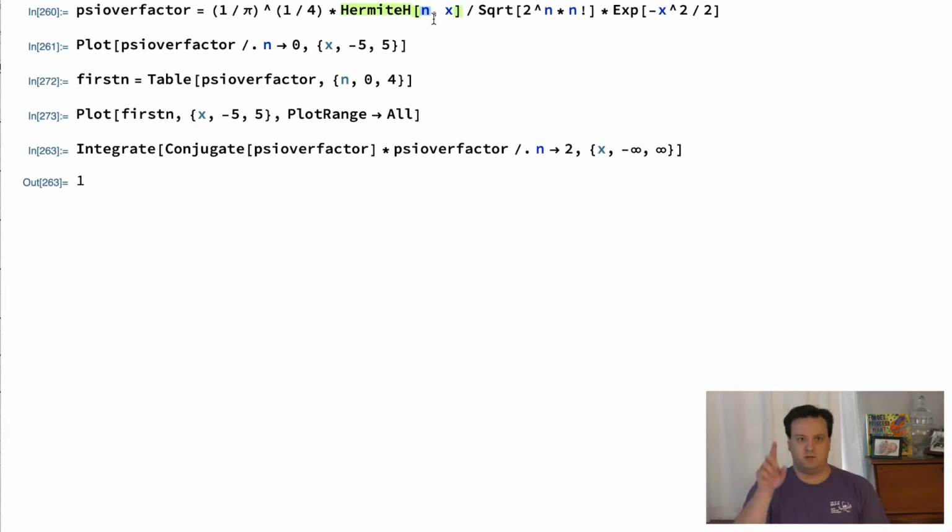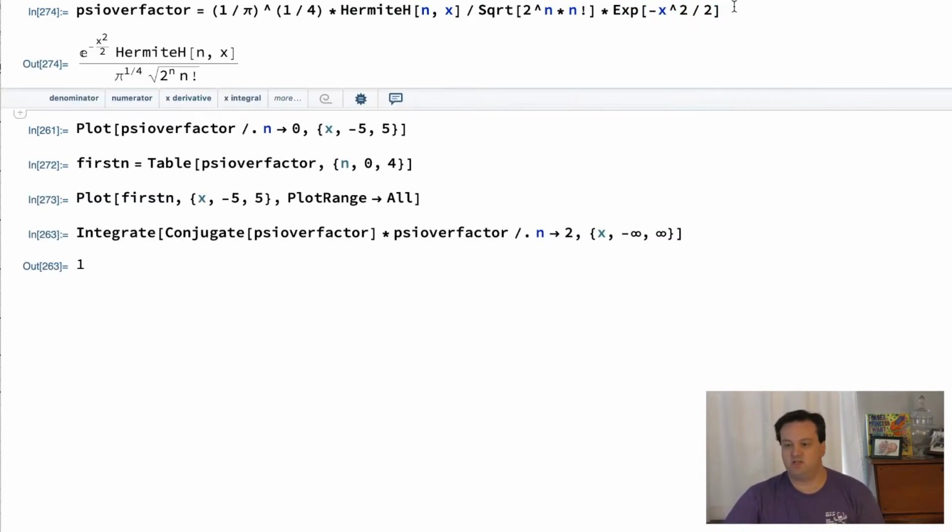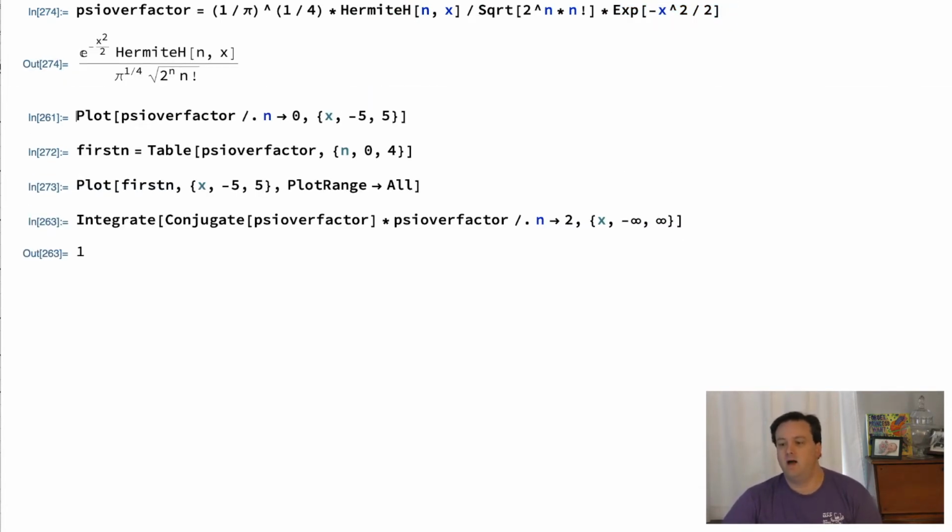So n equals 0 is just the constant term, n equals 1 is the polynomial that goes as x, n equals 2 is the one that goes as x squared, but it also has an x and a constant, right? So this is what order polynomial you want, and then of course what variable, and we're going to be using x. There's this other piece of the normalization, and then there's that Gaussian piece that we had to build the full wave function psi. I'm going to evaluate this just to store these, and now I can plot a couple of them.